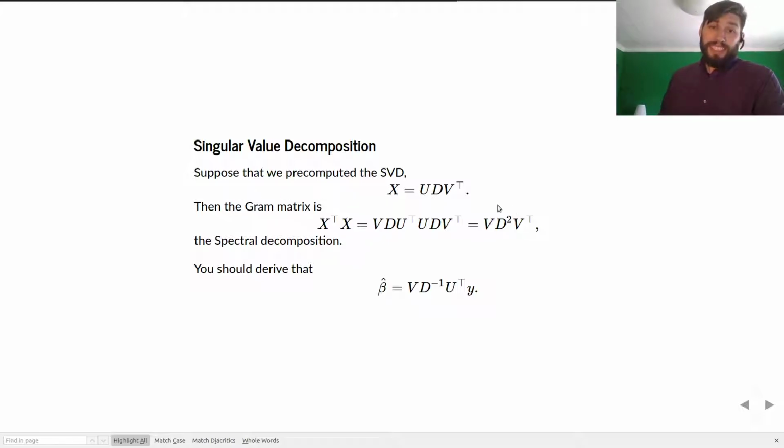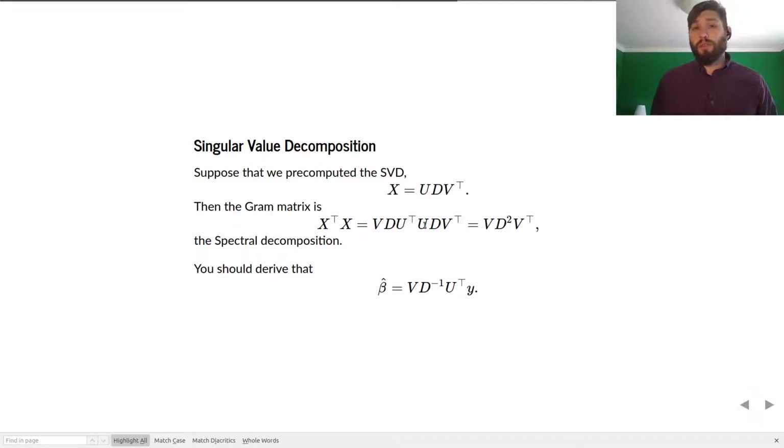Then the Gram matrix is X transpose X. If we plug in the singular value decomposition, this is V D U transpose times U D V transpose. Because D is square and diagonal, it's symmetric.